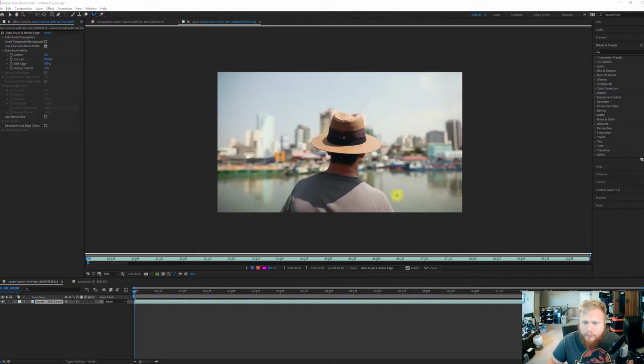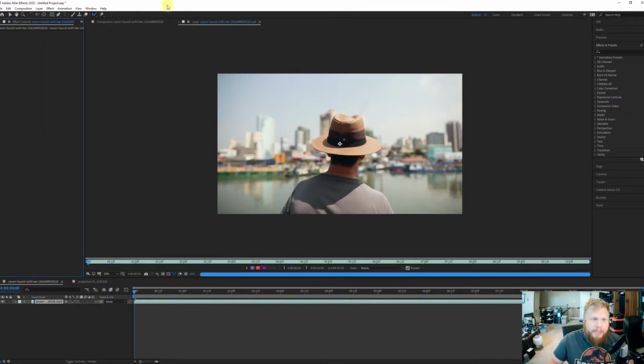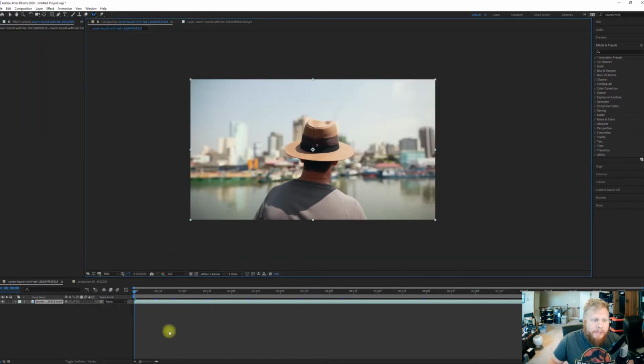All right, class. So today we're going to do the Roto Brush exercise to show you the difference between doing the traditional masking and using the Roto Brush. I've gone ahead and added the Roto Brush, but to do so, what I'm going to do is basically just go back out here to my composition. I've got my footage imported as a comp.